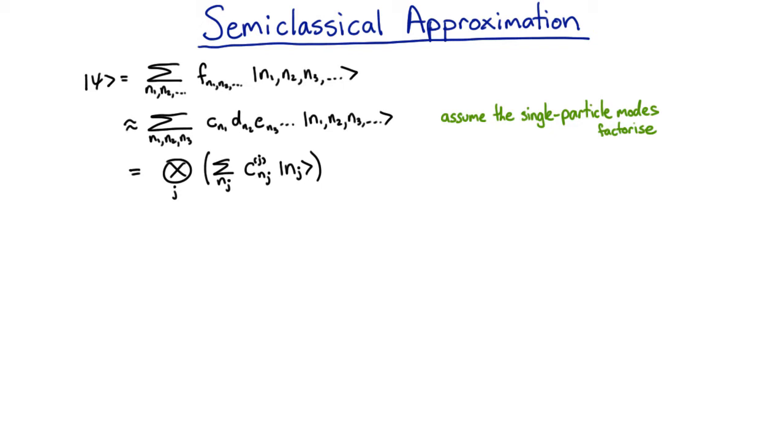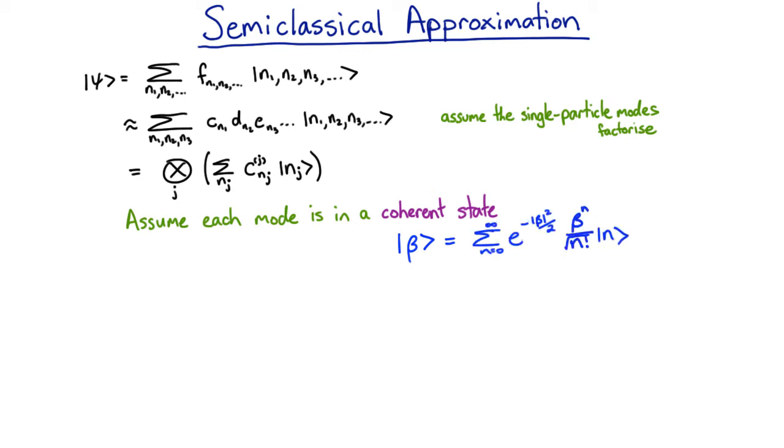We're then going to assume that each of these states is a coherent state. A coherent state is characterized by a single complex number, in this case beta, and it's just a linear superposition of the number states. All states have to be, because the number states are a basis. So in some sense it's as simple as that. The reason coherent states are quite useful is that they have this particular property that they're the eigenstate of the annihilation operator. And in fact, that complex number is just the eigenvalue. Now that's very easy to show. You simply apply the annihilation operator to that state and that'll drop out.